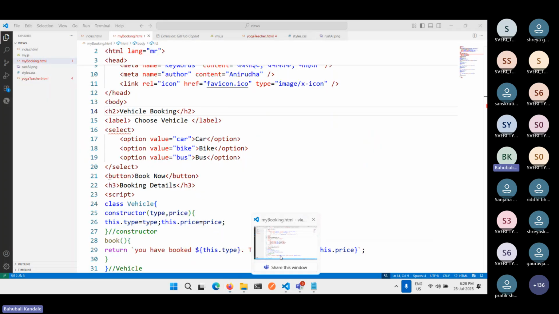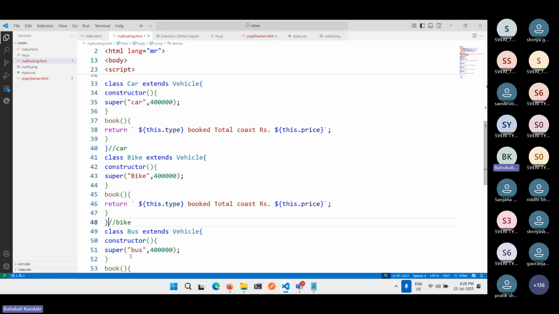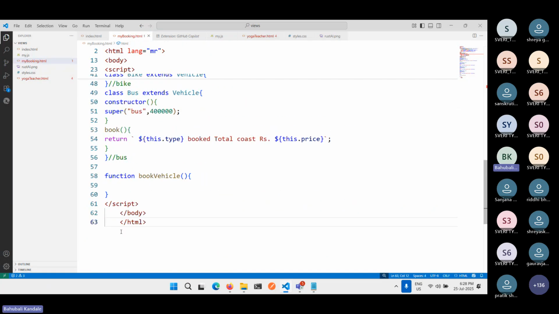Okay. So I want to make a booking, right? For that booking, I want to get the ID from that select option, right? So I can create one constant.